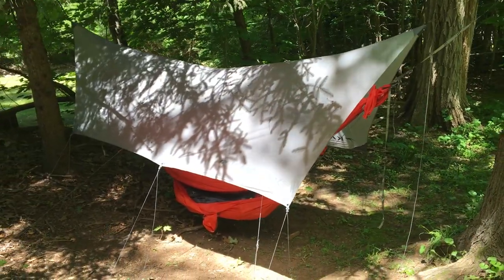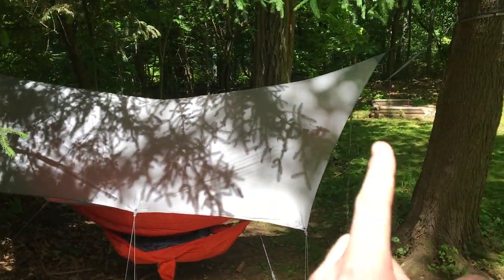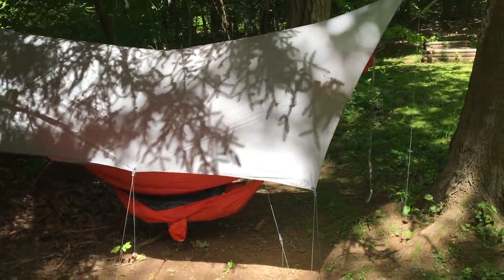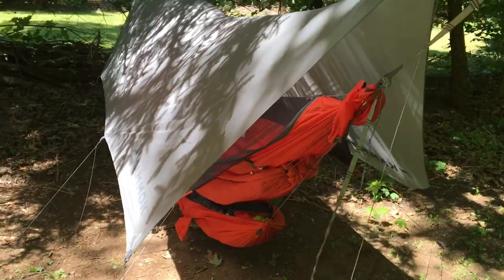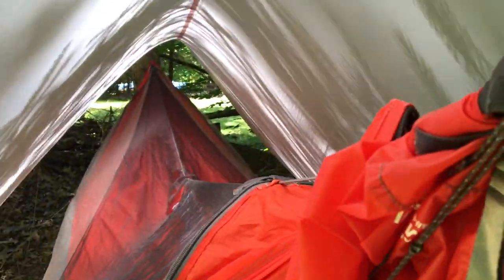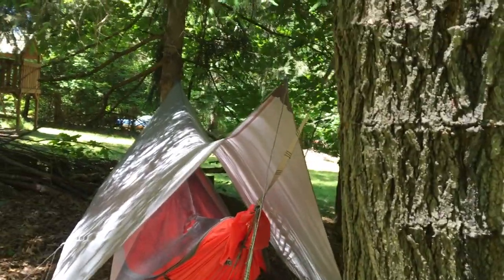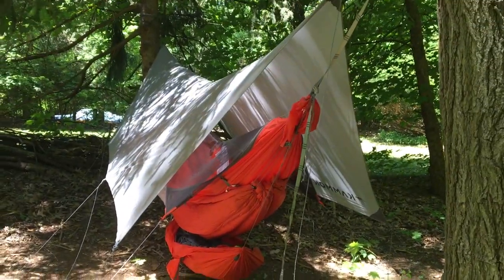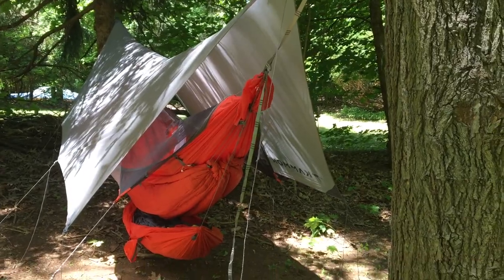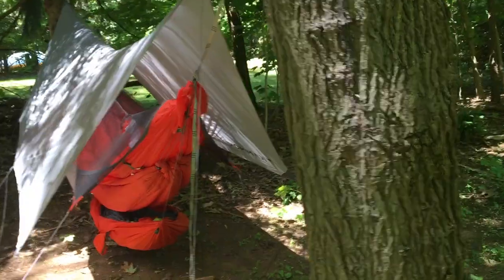All right, so now we have it set up with the rainfly on it. And as you can see, it is a little wider at the head end, this side versus the foot end. Definitely seems adequate. I got it hanging kind of high over it. If I was sleeping overnight in the rain, I'd probably bring it down a little, or bring the hammock up, something like that. But it does seem to be adequate for what it is. I wouldn't want to go in a blizzard, but anything less than that, I think you'd be fine, realistically.